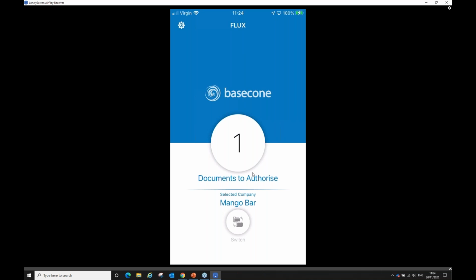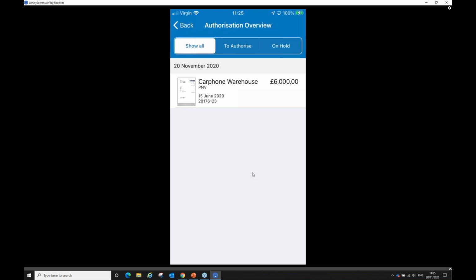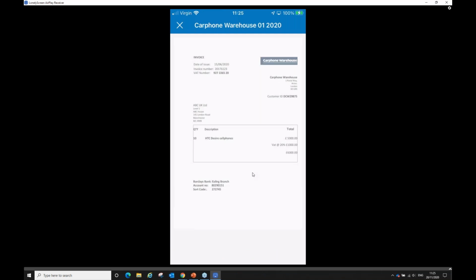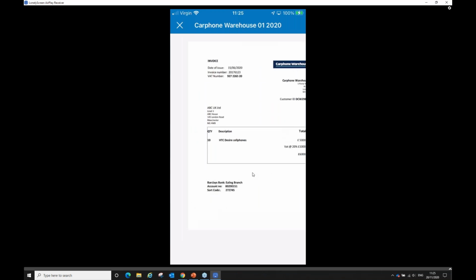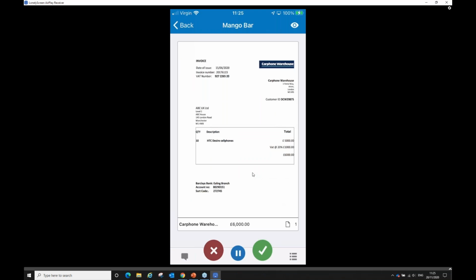So imagine right now I've gone from being in the accounts department to the FD of the business, and I need to approve that invoice for those mobile phones. So I'd simply click on the number one. You can see the invoices there. If I wanted to see greater detail on there, we use all of our standard mobile phone technology. So I can click onto the invoice. I can use my little fingers to pinch in. If I need to see further information, I could do that.